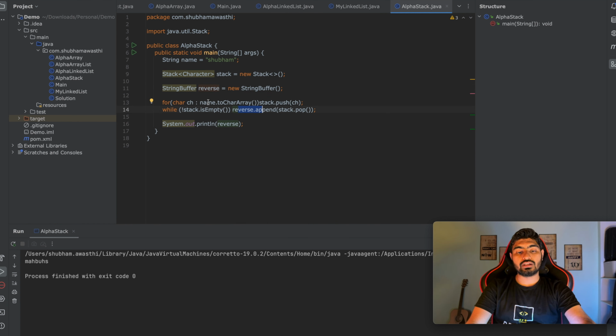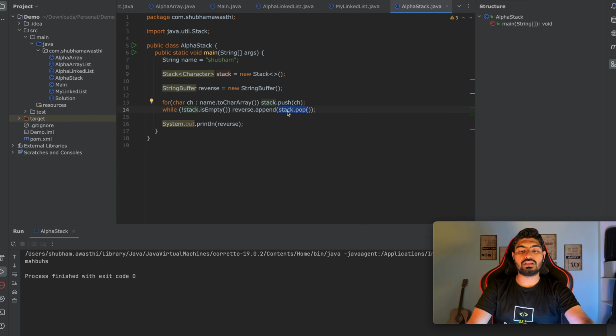In the first loop, you have iterated through every element in the character array formed by this string using the toCharArray method, and for every character you have pushed it to the stack. Now you created another loop which iterates until your stack becomes empty, and to the reverse variable you are appending every element being popped from the stack.